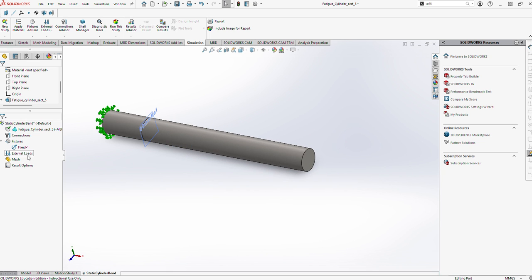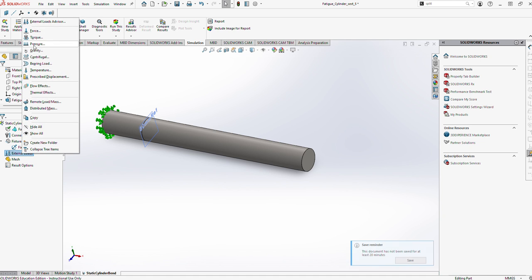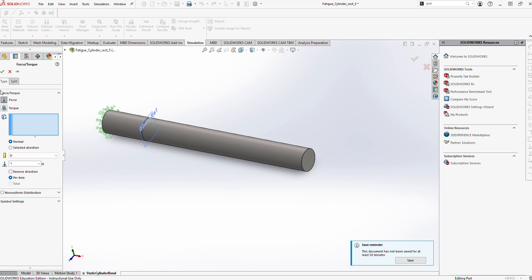The next step is to apply the external load, which in this case is a 1500 Newton force. So I will apply that on the face which is free. I'll right click on this, go for force, and in the force, I will select the units as SI, they're already there. I'll enter the amount as 1500 newtons, and I will now select the face. But if you just click on the face right now, what you're seeing is that the force is acting into the cylinder. But this is not what we want.